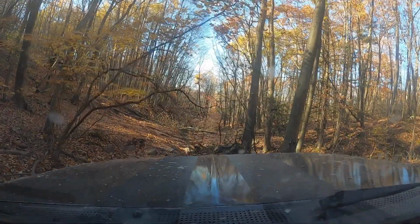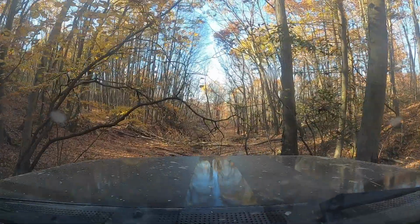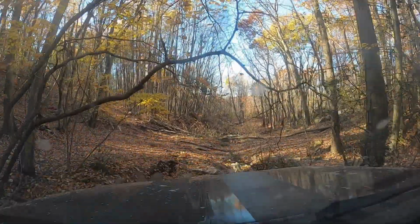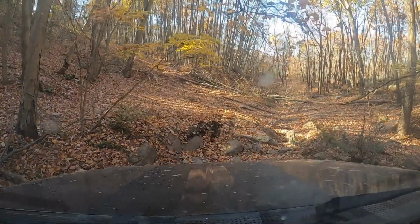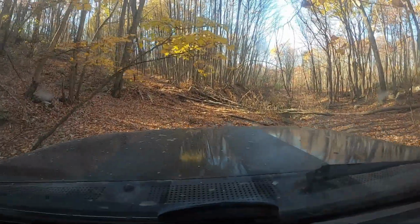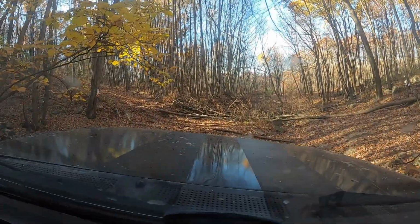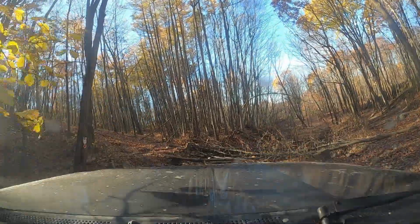Had issues with the tow rig, had issues with the water methanol injection. I had issues with the trailer breakaway battery charger, which we're gonna have to resolve here shortly. Obviously, we had a pretty big oops here and got in a little too deep in the mud hole, so we're gonna have to do something about the air intake on this truck.